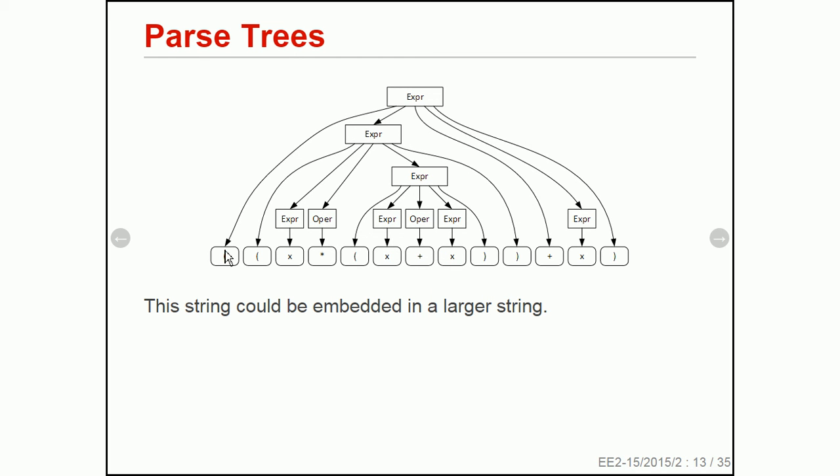We could add things at the beginning and the end of this, so we could actually prepend a bracket onto the front. We could put some extra symbols on the end, and in principle we could nest this thing in. So with all of these grammars, there's usually arbitrary amounts of nesting. But typically what we'll do is we will start from the beginning and go through to the end. We won't do this kind of thing where we tack things onto either side.